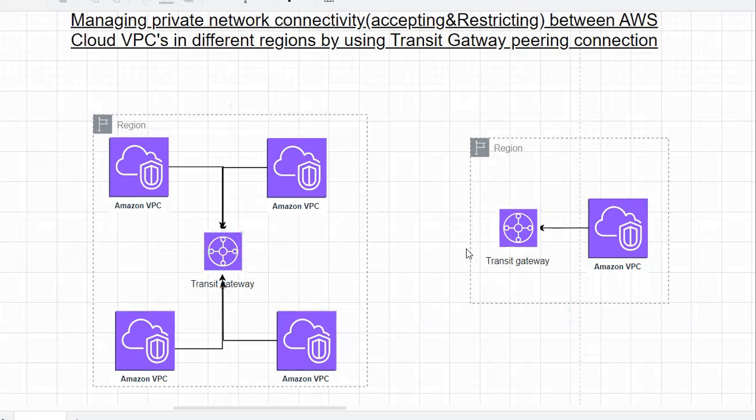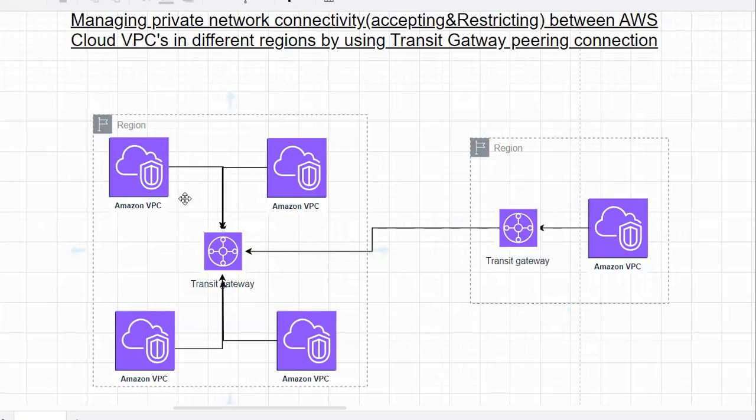You can directly provide the peering connection between these two transit gateways. Then through that peering connection, you can connect to this VPC from any one of the VPCs here.